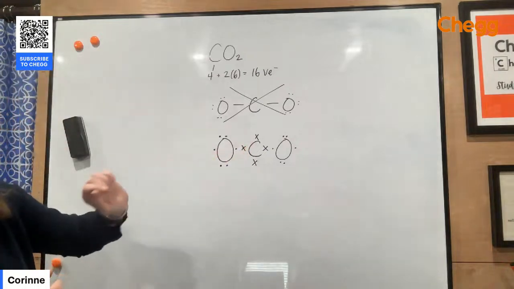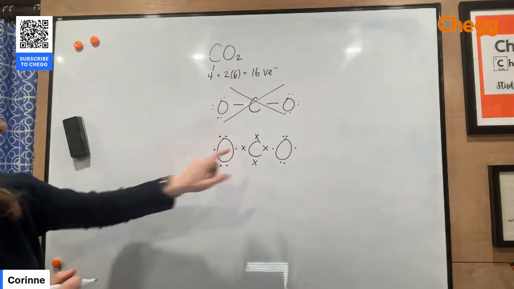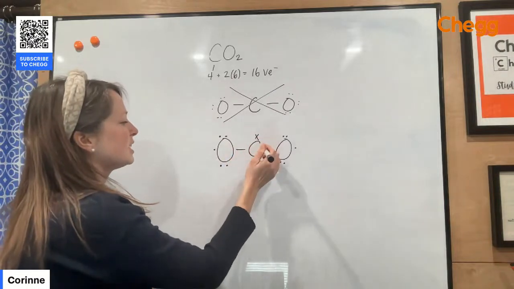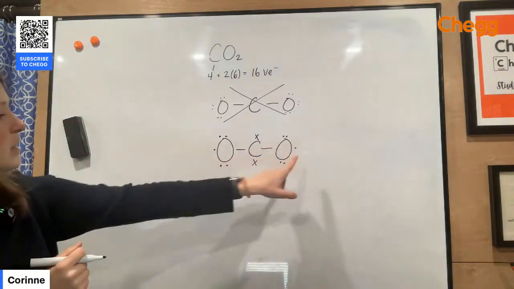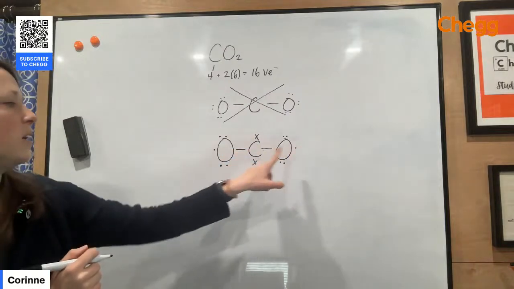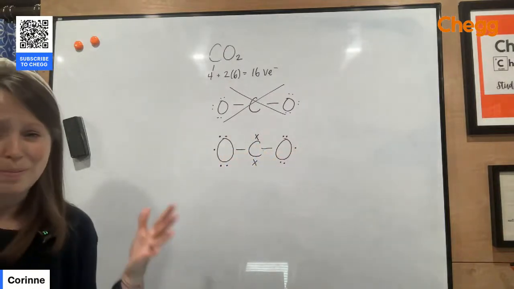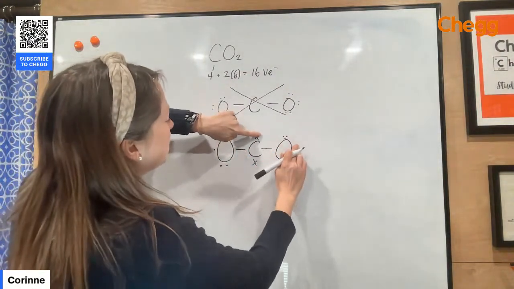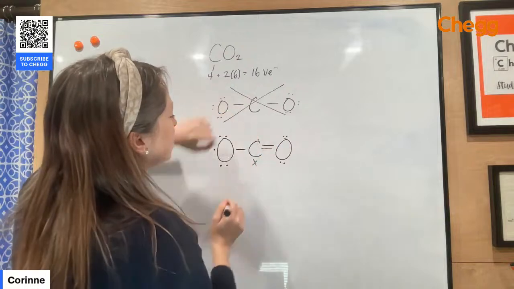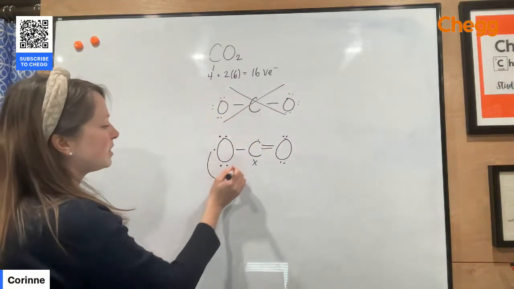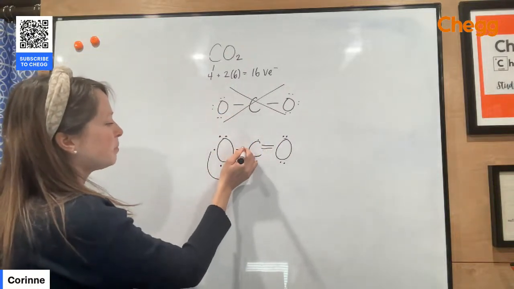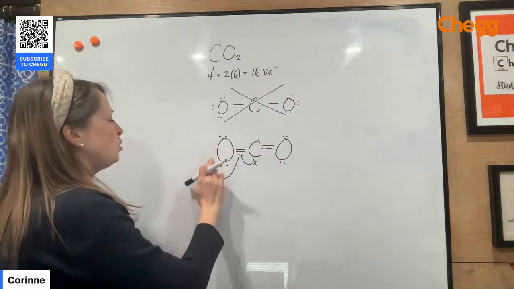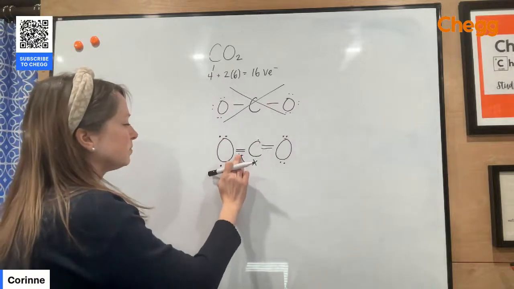All right, so looking at this now, I'm going to combine these to form a bond. These represent 2 shared electrons. That's easy enough, right? Now I'm going to look at these. See how each of our atoms has 1 electron just hanging out by itself? That's not going to happen. They want to party together, right? They want to form a bond. So we're going to combine these 2, and that's going to form a double bond. And then these 2 are also going to form a double bond. So carbon dioxide is going to have 2 double bonds in the center.